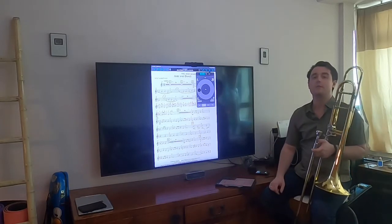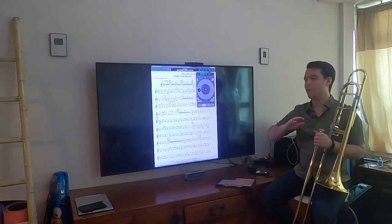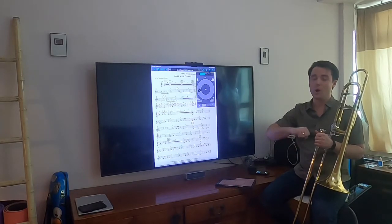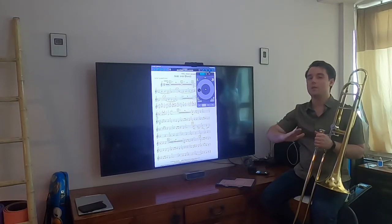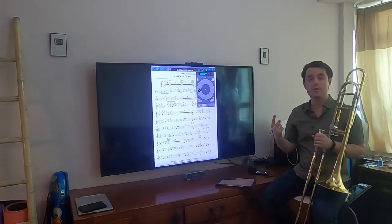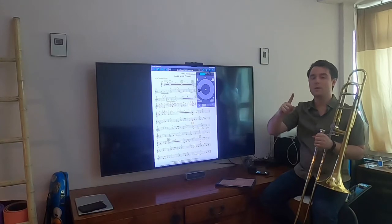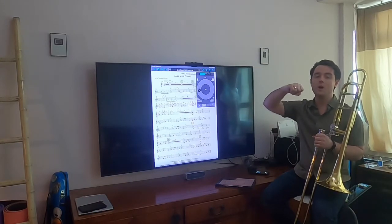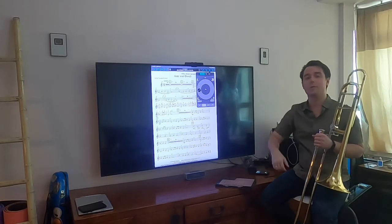Set your metronome to 70 beats per minute. This is going to be the do, do, do, re, do, do, re, mi, re, do. Fa, mi, re, do, all the way up to the top. And then when you get to that high note, it becomes do, do, ti, do, do, ti, la, ti, do, all the way back down.